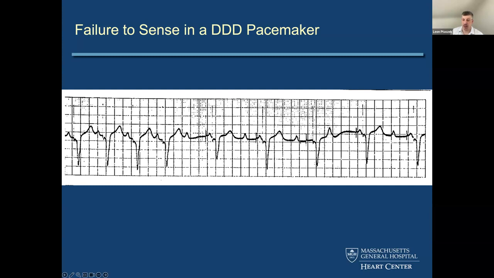That's distinct from what we're seeing on the right side of the tracing, where you see this P wave, and almost immediately thereafter, you have atrial pacing, right? Certainly, this person has not been set to pace at a rate of 200 beats per minute. So the presence of an atrial pacing spike so soon after a native atrial wave is an indicator of failure to sense there. If I had to summarize it in one sentence, it's failure to sense in both chambers.